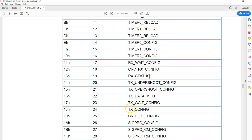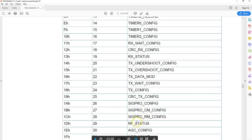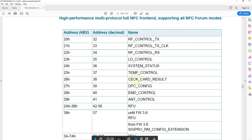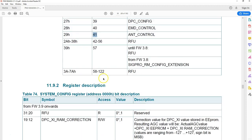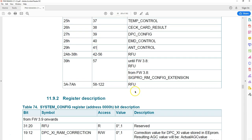Likewise, you also have the transmission configuration. Again, you don't have to memorize this, you just have to keep on understanding a little bit at a time. So you'll master this document eventually. There are probably up to 41 registers, and the remaining ones are all RFUs. From this point on, every register is explained. There are 41 registers, and each register has 32 bits. So in theory, you'll have to understand 41 times 32 bits, because every bit does something or other.